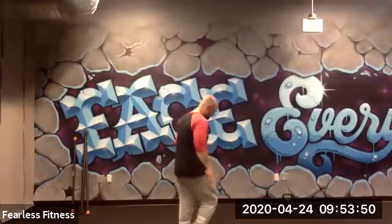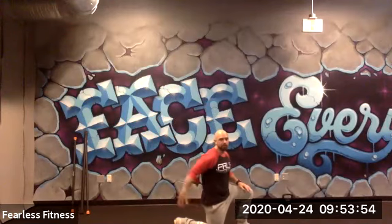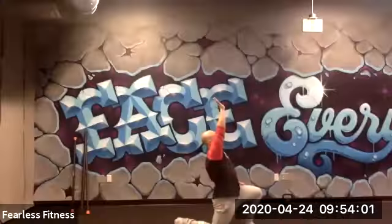Start down. Back kneeling position. Okay. Knees down, toes down. Shift my hips forward. Right knee down, my right hand to the air. Open up the front here.